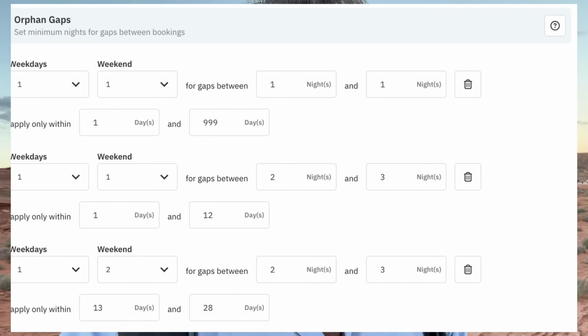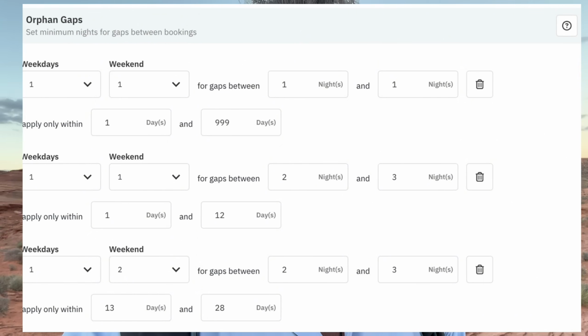And you're going to notice with these settings, I'm also using a less than logic as well. Because a gap that's 30 days out, I might be more strict with than a gap that's only 13 days out. As we have less time, we have less confidence, which is something we're going to cover in our next setting change as well.